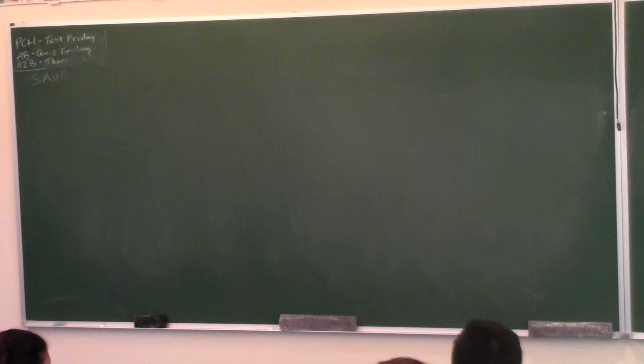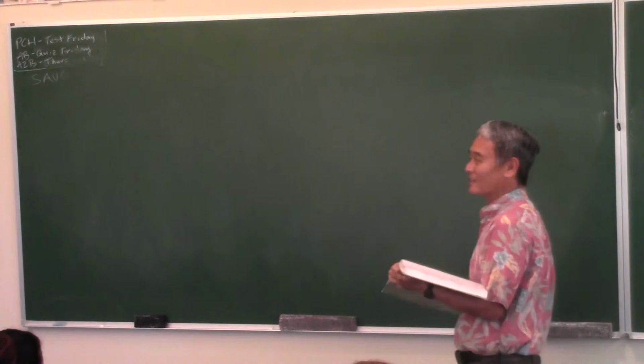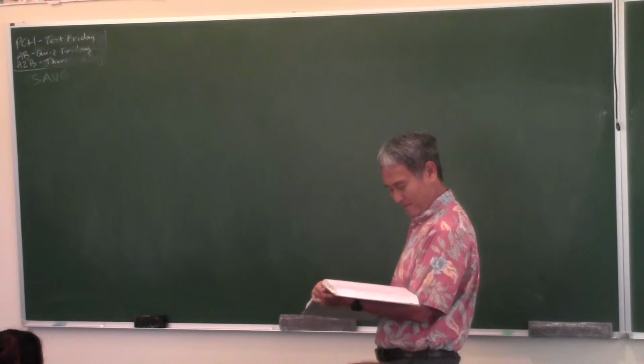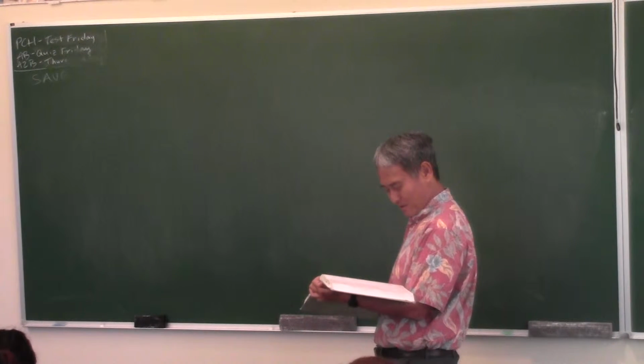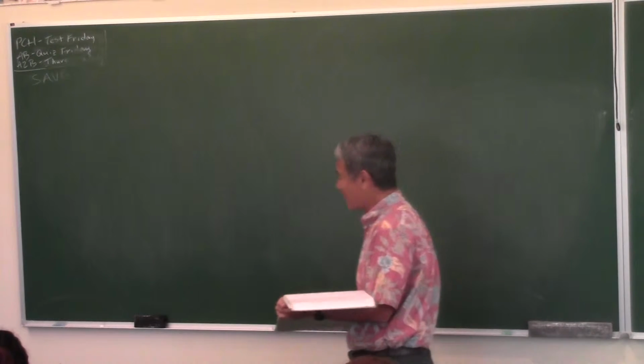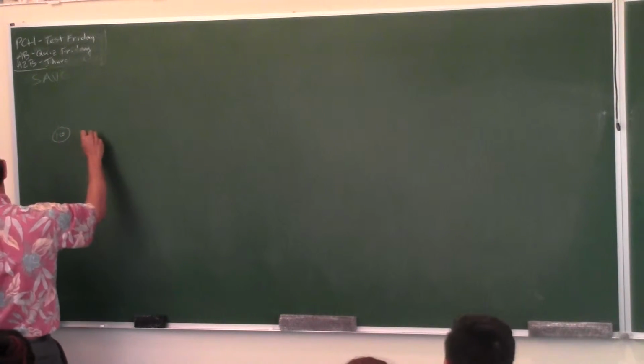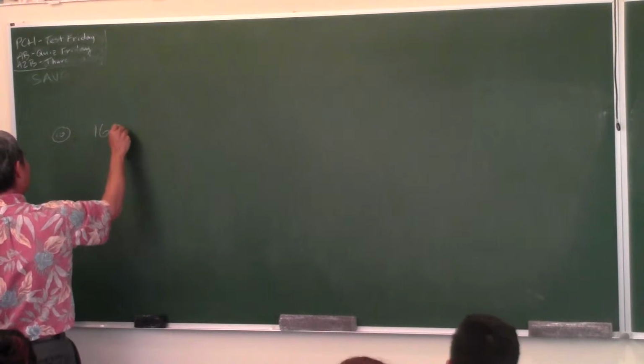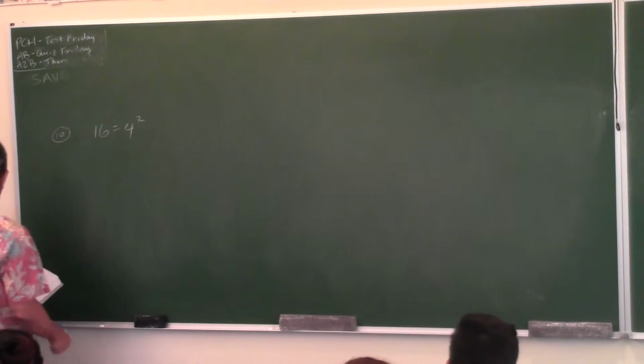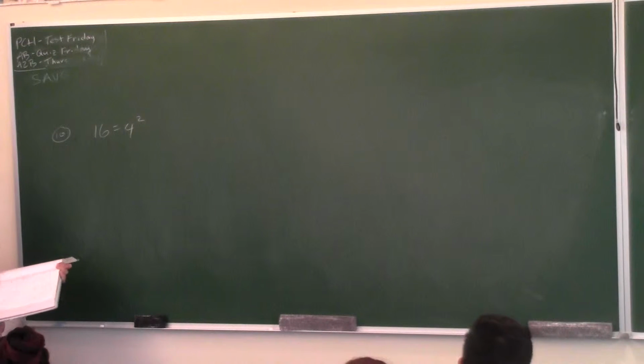Okay, what's the lowest number that you have on tonight's homework? 9. Number 9, 13, 15. I bet you they all came from the same section? Yep. So why don't I do number 10? Look how easy this is. But of course, this is the kind of stuff you got to do when you first learn it. 16 is equal to 4 to the 2nd. They want you to change this to logarithmic form.